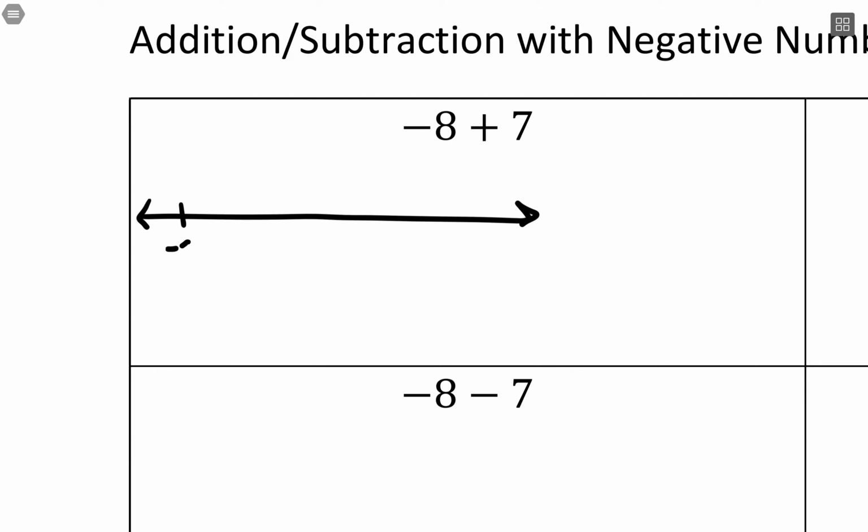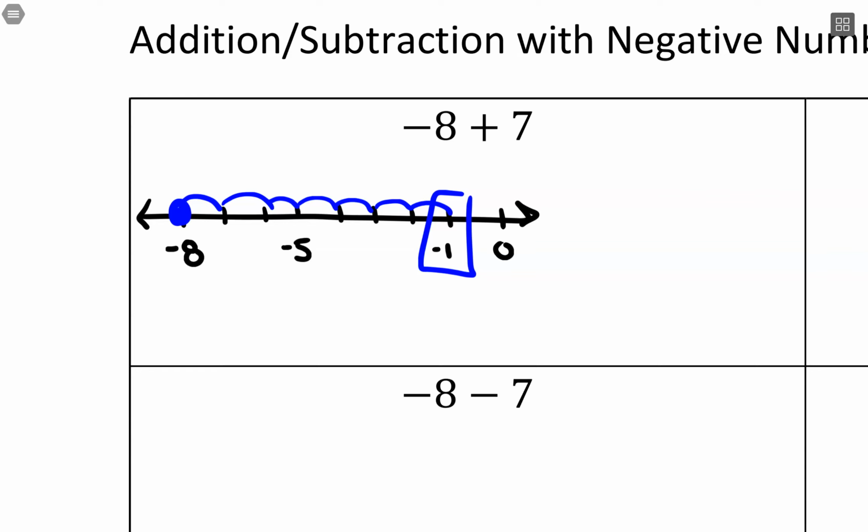So let's say here's negative 8, like that's our starting point. And I'll go 7, 6, 5, 4, 3, 2, 1, 0. So it's like we're standing at negative 8, and then by adding on 7, that's a movement to the right. So it's like we're going 1, 2, 3, 4, 5, 6, 7. And that's how we're going to end up at negative 1 there. So it's starting at a negative value, and then by adding, we're getting larger, which means we're going towards 0. But because that 7's smaller, we end up with a negative number. So this right here is a negative 1.